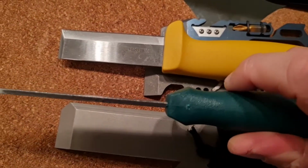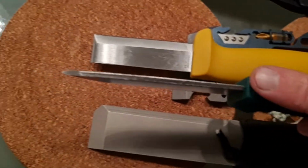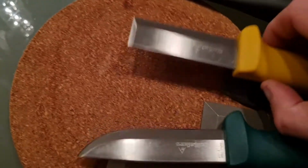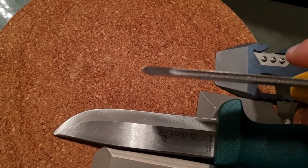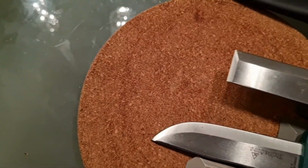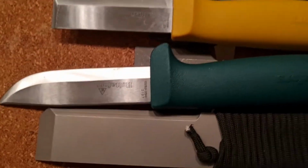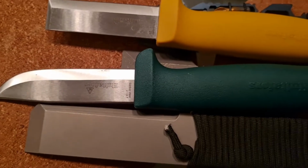Also, this is a carbon steel, so you have to maintain it. There's a nice strong point. Also, this point is nice and strong, so it will not break that easily and could do some light prying tasks. But they have the benefit that they can also carve things up when needed.